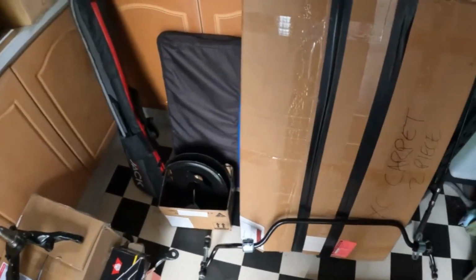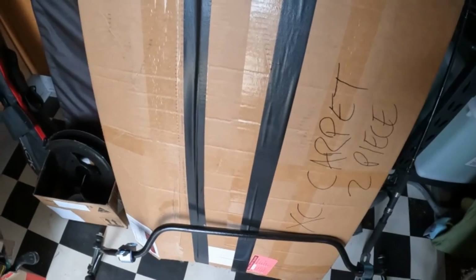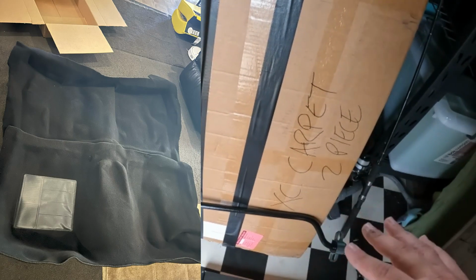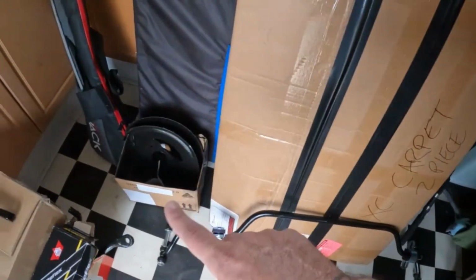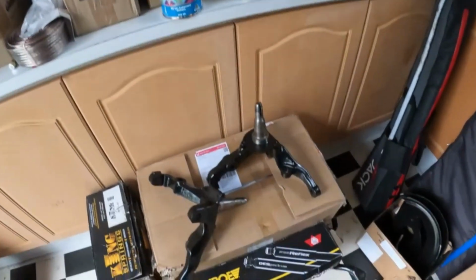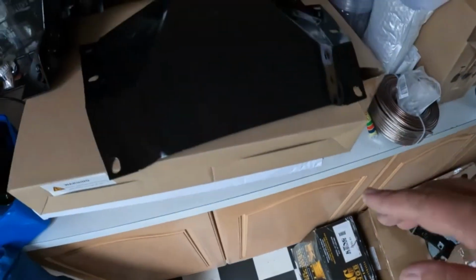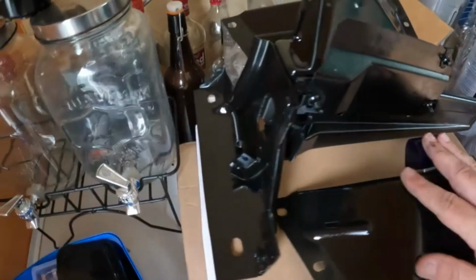Righto, so as far as an update goes, the carpet's in. I'll whack a photo of that up now. I went for plush pile, 2-piece, moulded carpets. I can't remember the name of it, I'll whack that up as well. These are all the bits and pieces that I've been painting as I go. You know, all my paint supplies and stuff. What else we got? All that, you saw all that was painted. The covers for over the top of the springs.